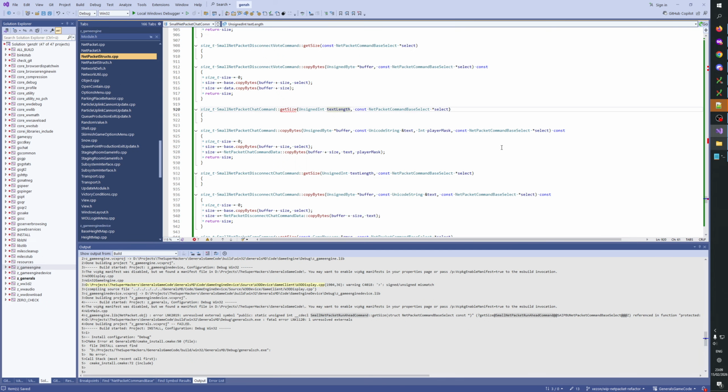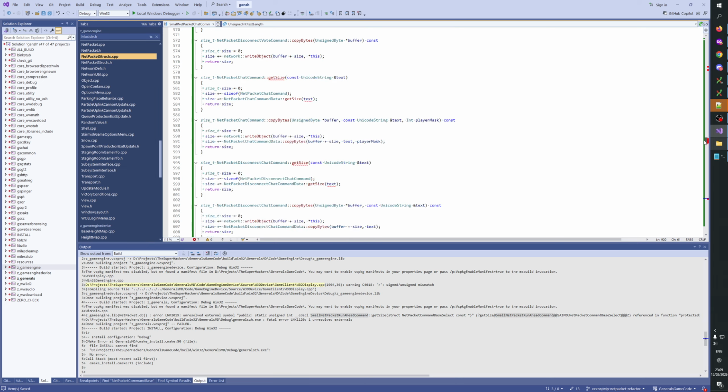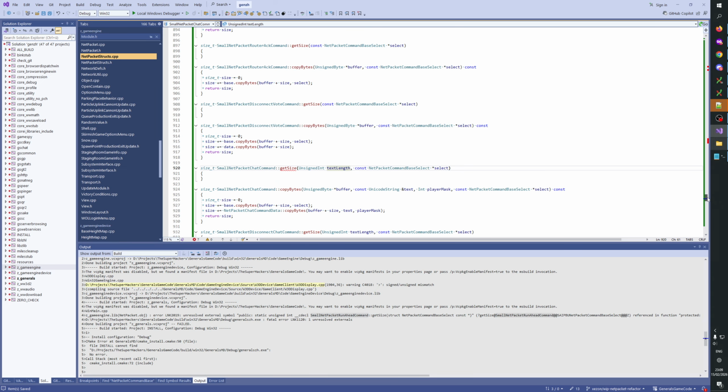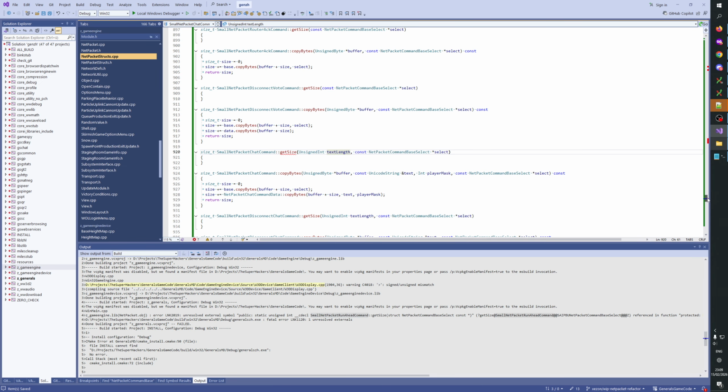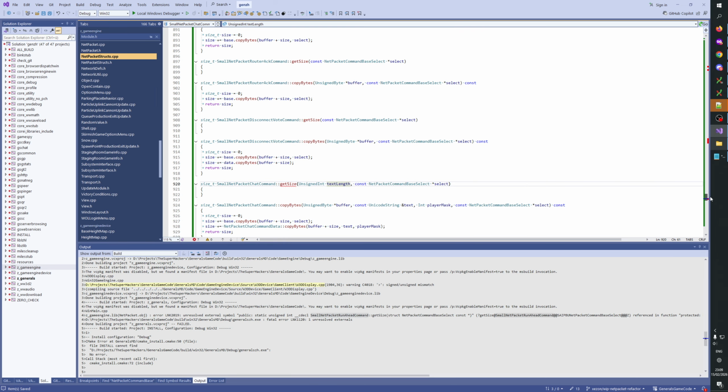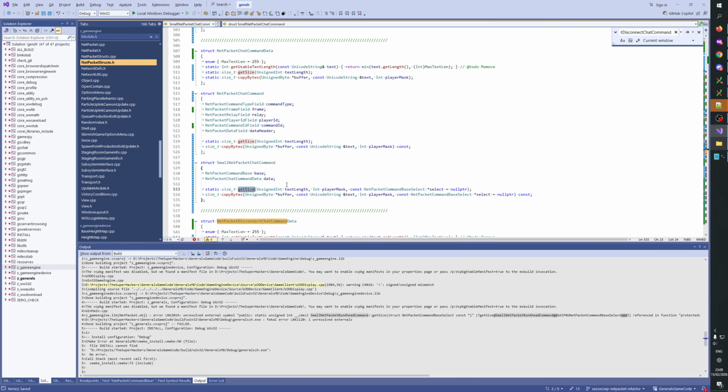Text length. Get size. Get size. It doesn't need this one here.